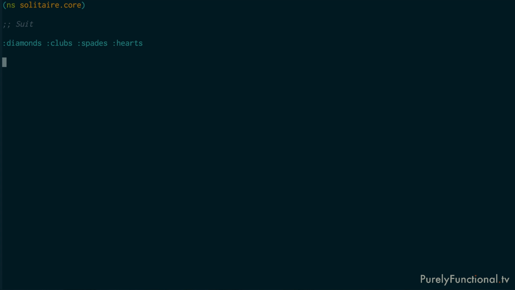Now the value becomes a little bit more difficult. The value, some of them are numbers and some of them are letters. Now you could represent an ace as a 1 and then do all the numbers up to 10, and then you could say that the jack is 11, queen is 12, and the king is 13. That would be okay. It might get confusing when you're reading the code. You might forget what a queen is. Is that an 11 or a 12? I can't remember. Another way we could do it is to spell out ace, and then jack, queen, king.